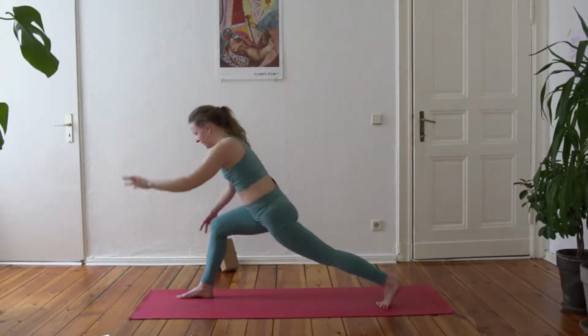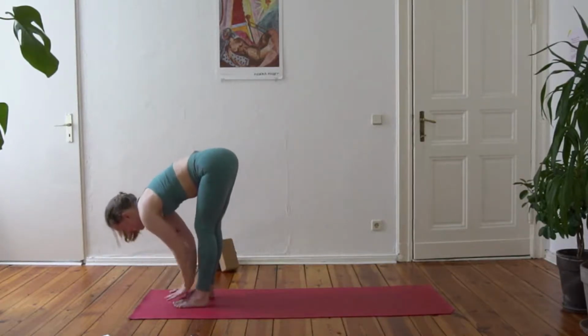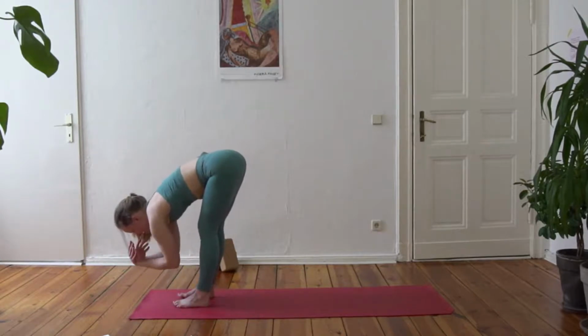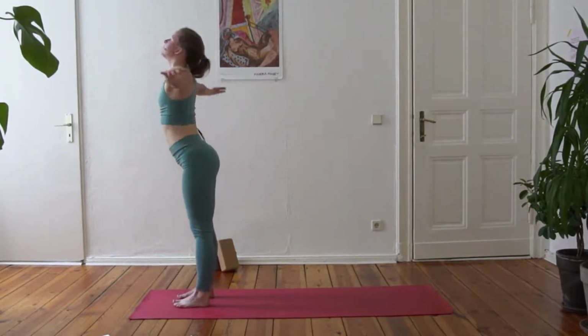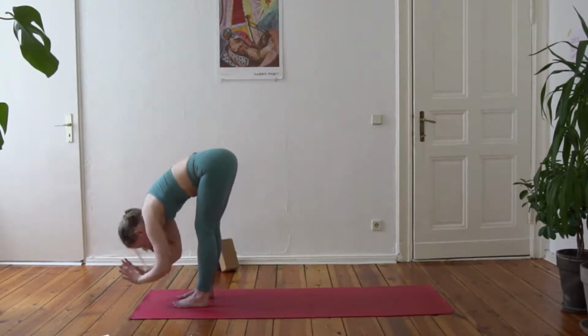And then exhale, both hands to the ground, gaze forward and step to the front of the mat. Inhale, come halfway up. And exhale, lower down. Inhale, reach the arms up towards the ceiling. And exhale, back down for the flow version.